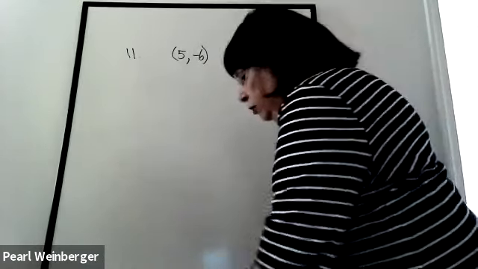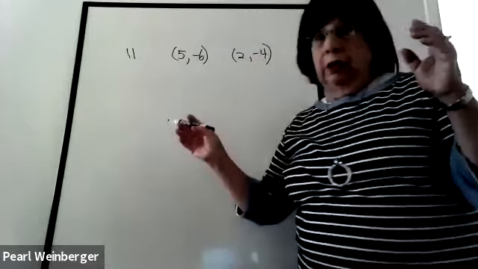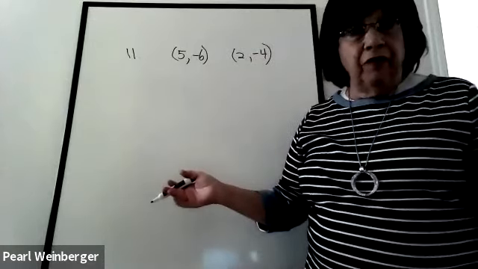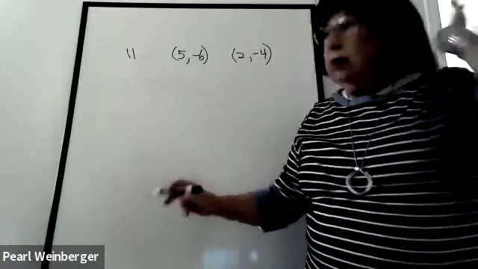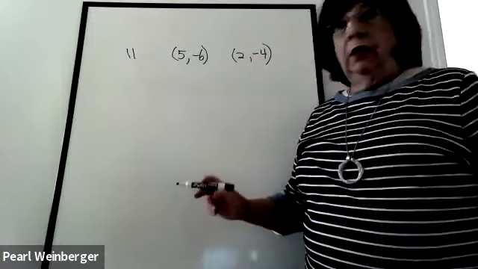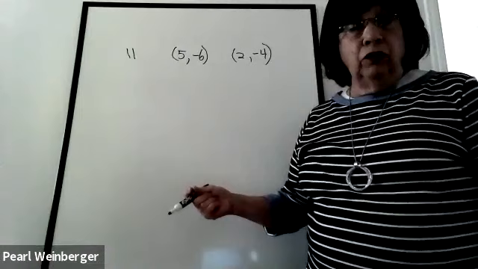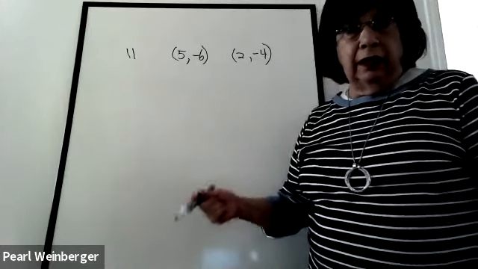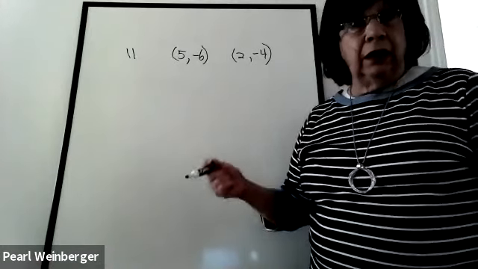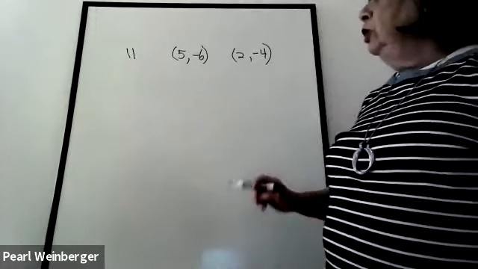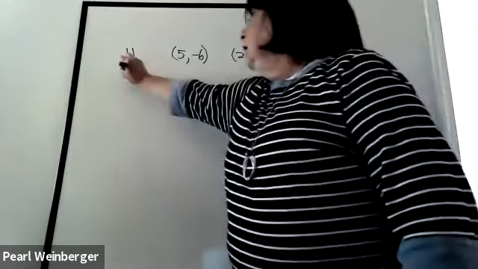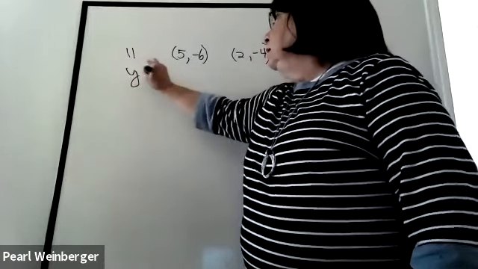I am giving you 2 points on a line. You could certainly graph it. All you'd have to do is plot both of those points and then connect them, and you'd have the line. What, again, I haven't given you is the equation of the line. How can I write the equation of this line? So, again, we're going to write the equation in the y equals mx plus b form.